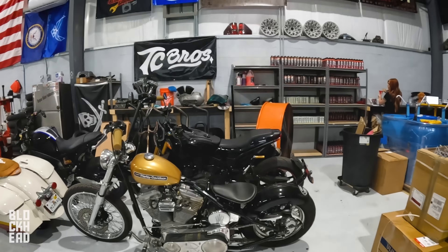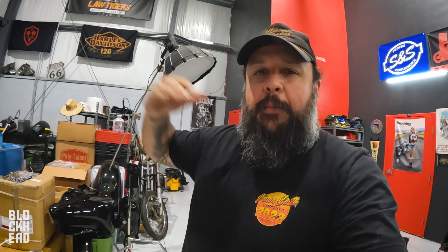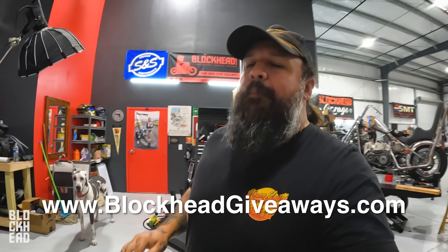We are giving the bike away. We couldn't really decide what to do with it, so we're going to give the bike away and then give whoever wins it an allotment to basically do whatever they want — we'll give them a budget. If you guys want to get entered to win, head over to blockheadgiveaways.com, sign up, and select a tier. You can enter monthly to potentially win that motorcycle. You also get various other perks: early access to episodes, exclusive access to our Discord, and big discounts on our merchandise — Moto Suds, all-purpose cleaner, t-shirts, exhausts.